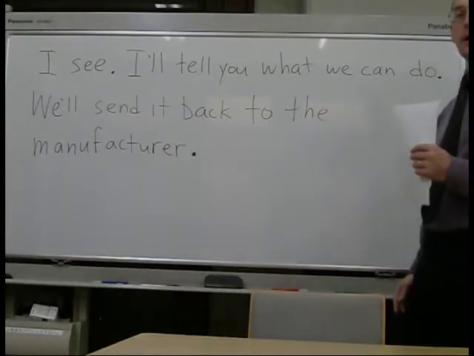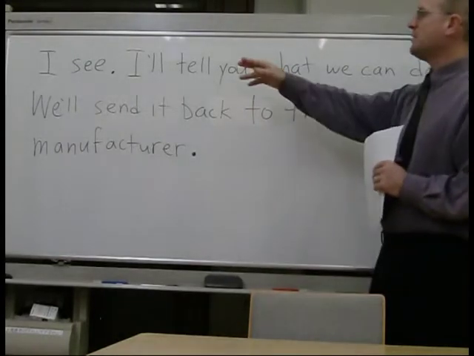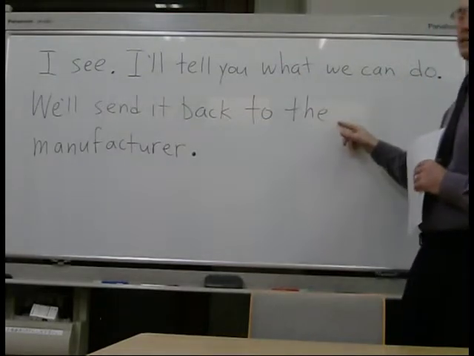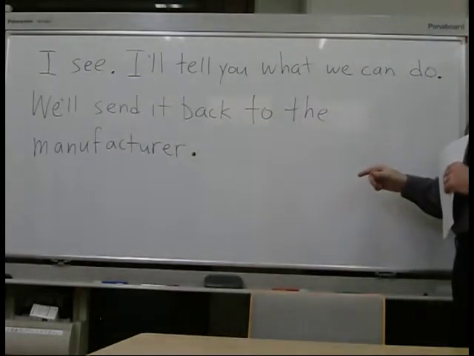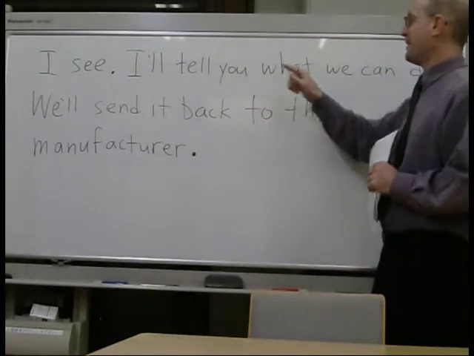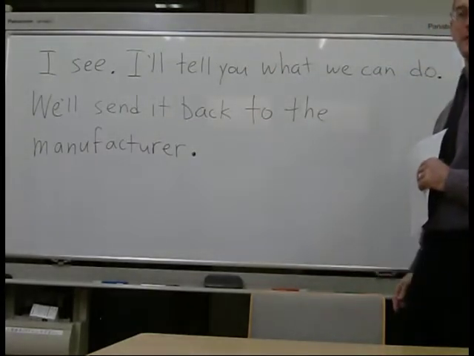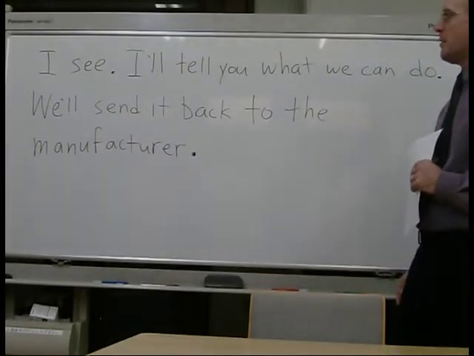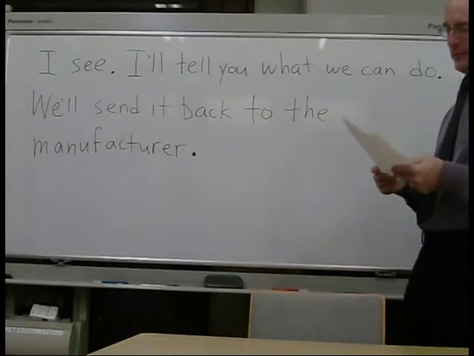Now, let's try it quickly 2 times. I see. I'll tell you what we can do. We'll send it back to the manufacturer. Wow, completely different. I see. I'll tell you what we can do. We'll send it back to the manufacturer. Okay. There are 3 points that we need to look at for this group of sentences.